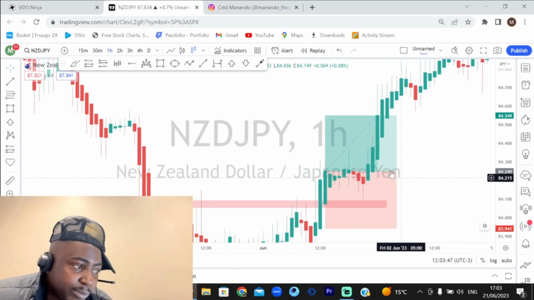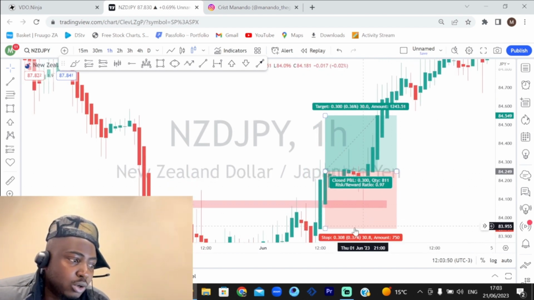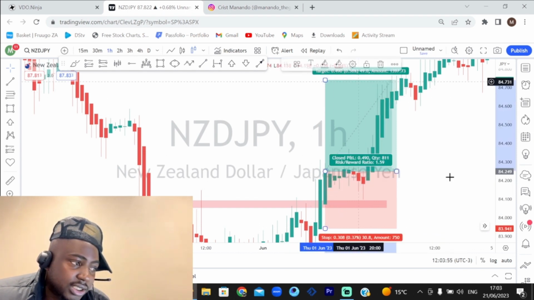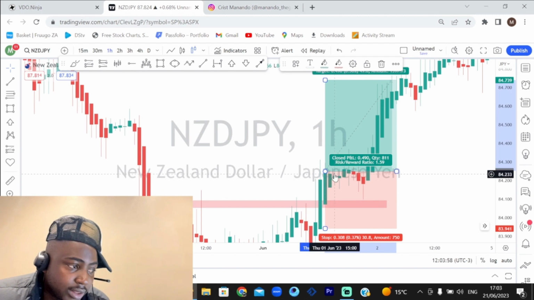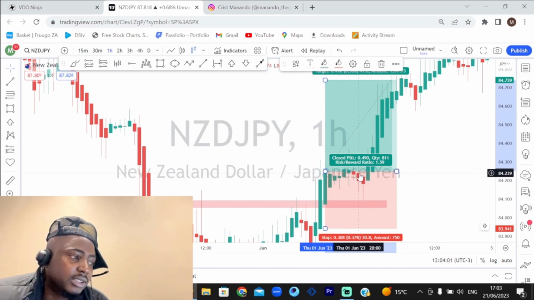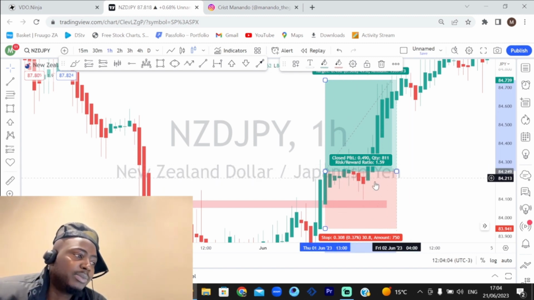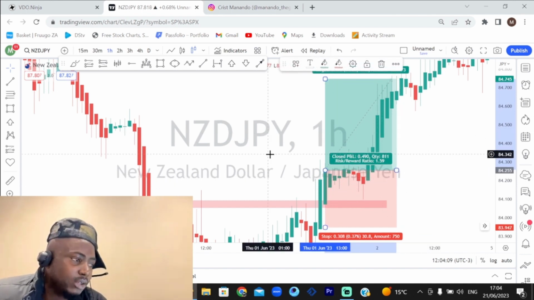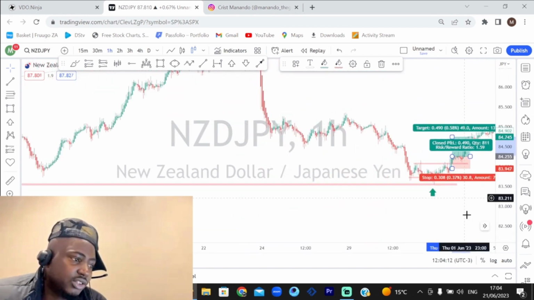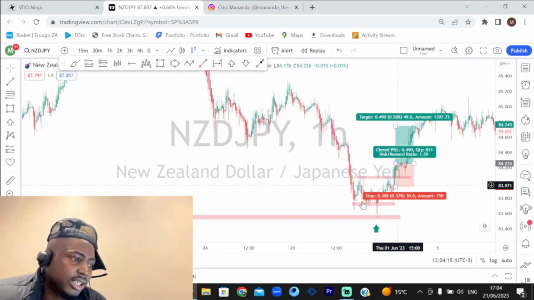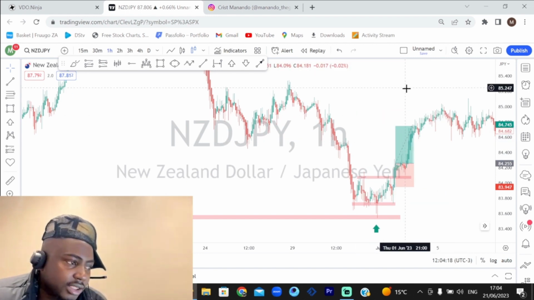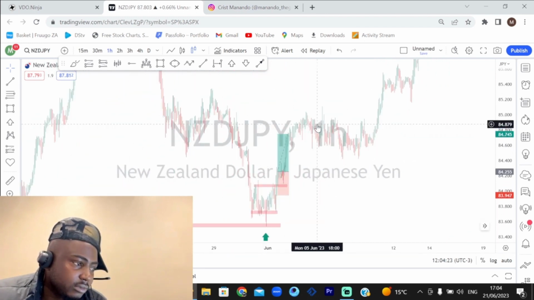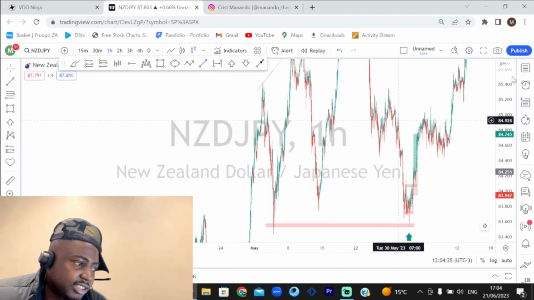So you can see from that point, the price never went below your stop loss. It didn't hit it. It just went straight up with this kind of movement, but that's not a huge deal breaker, so it's cool. So that's what you could have had as your first entry from the third touch, basically, and scaled up all the way to the top, as you can see. Remember, third touch has the highest probability.